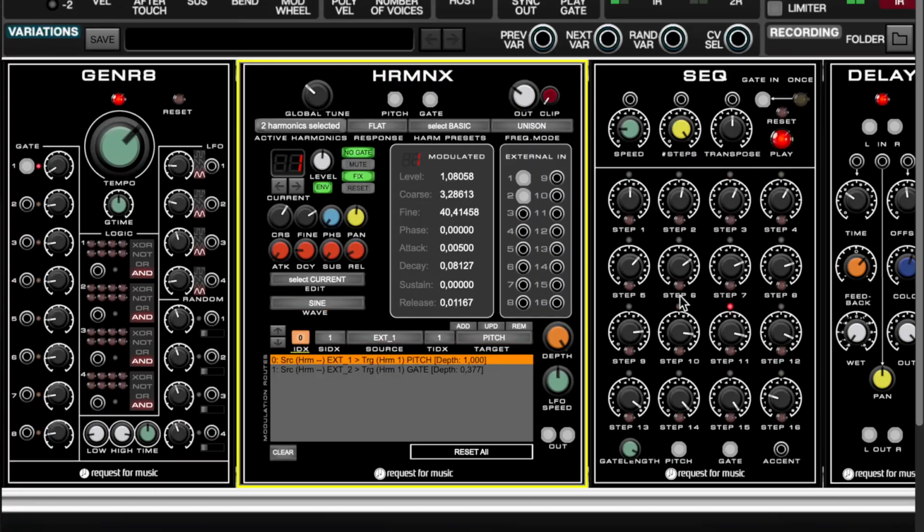So the bass note is 220 hertz, and I'm going to play over that using my number 0. So I'm going to switch that to number 2 or something.